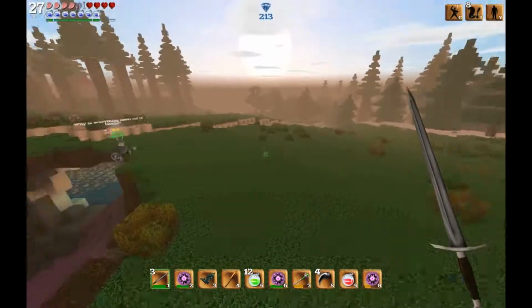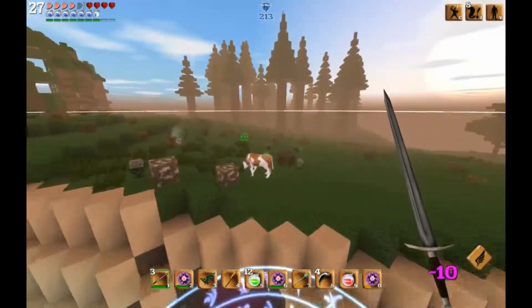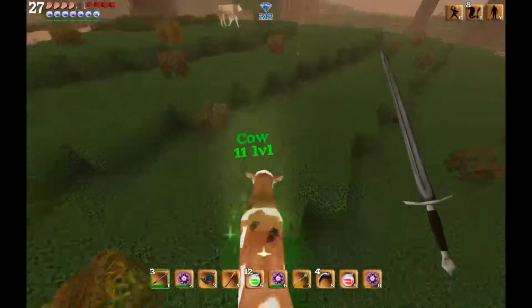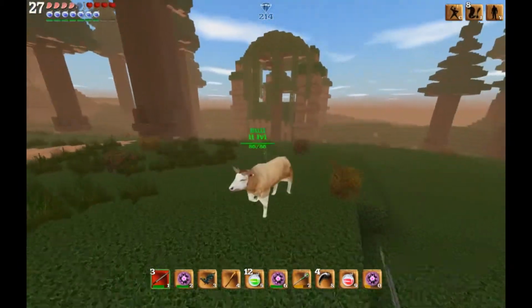Making goblin armor. That's a quest that we have to do later on. So, you know, I'll save it if I get it. Apparently the cows give a bunch, so we're gonna kill as many of those as possible. Yeah, that one just gave like 3 or something.